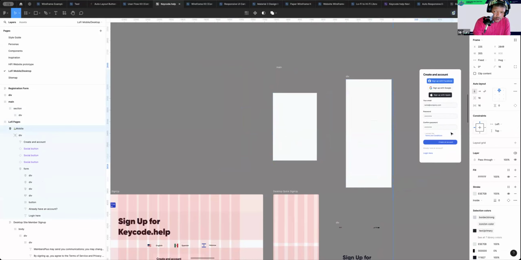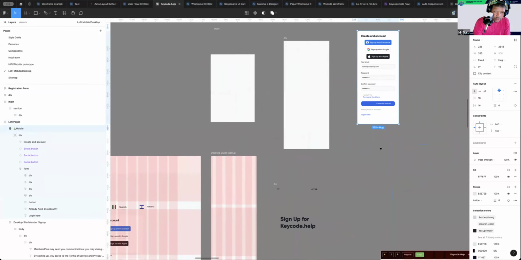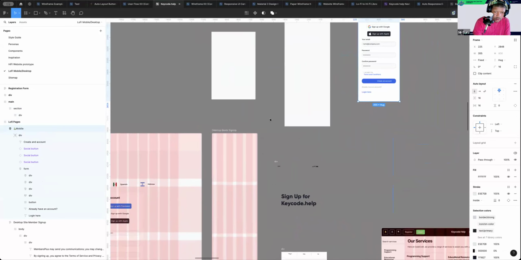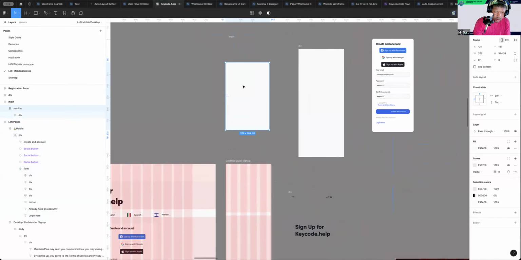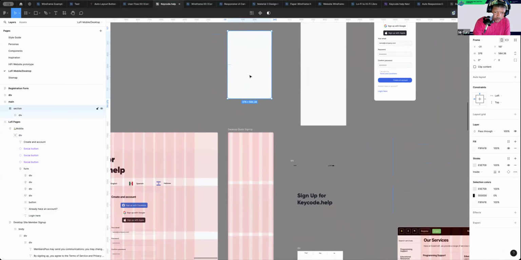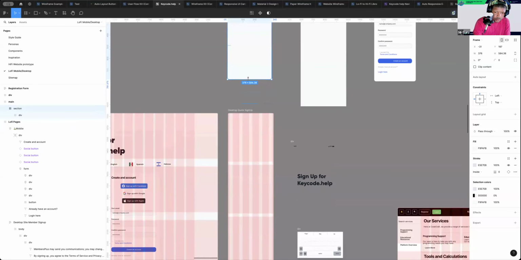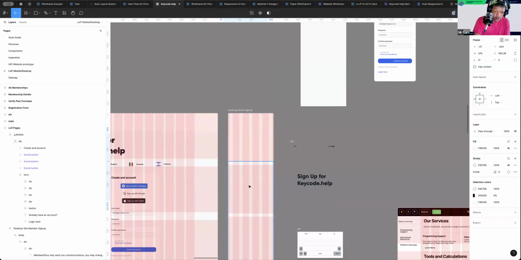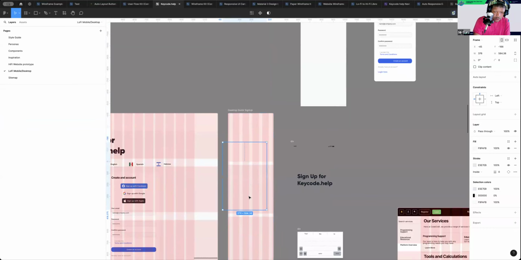All right, so we got that. I'll stick it over there. So what is this for? This was a section that I'm gonna place here.